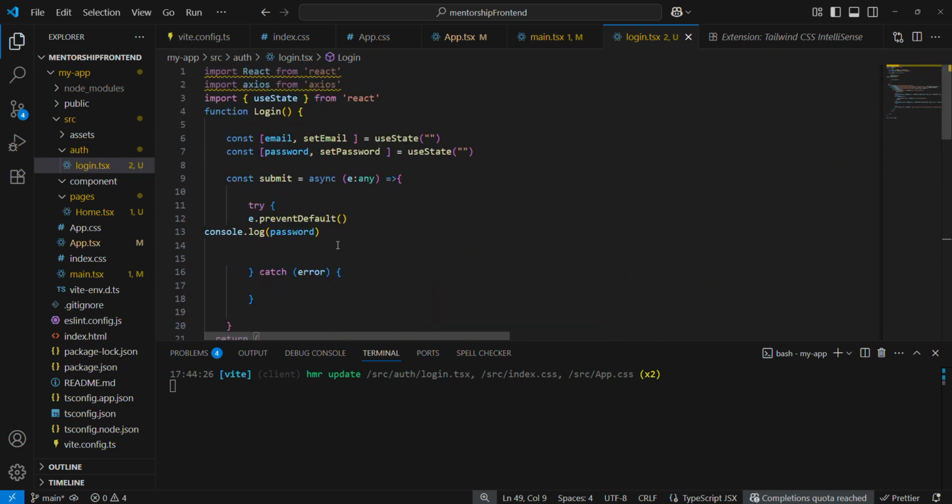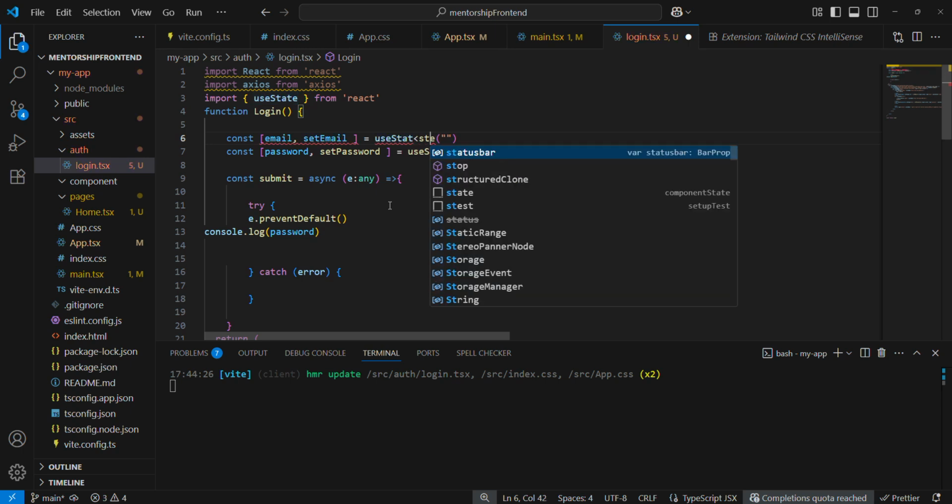In this thing, we're supposed to pass in the data type here, right?